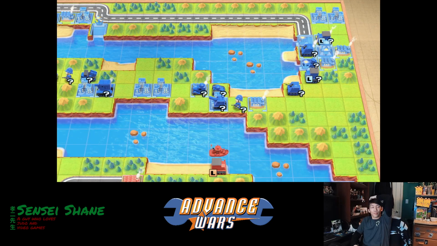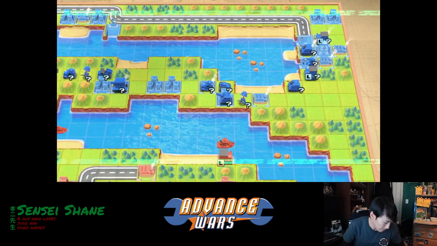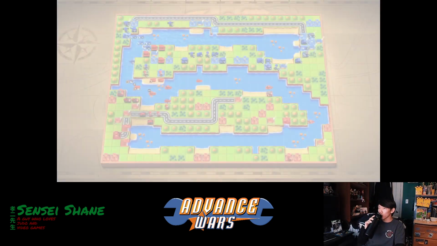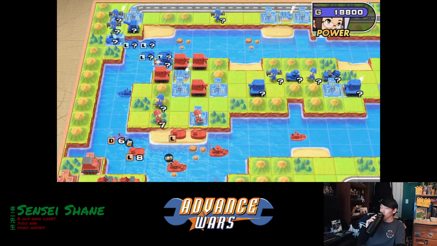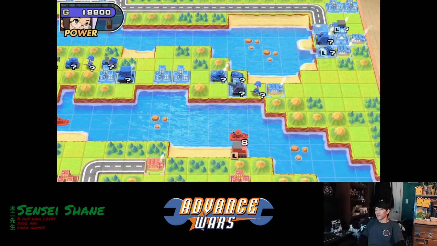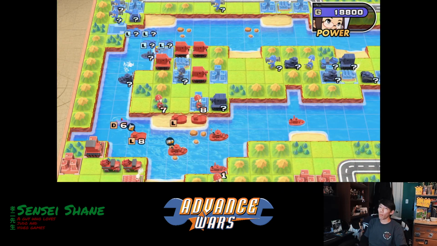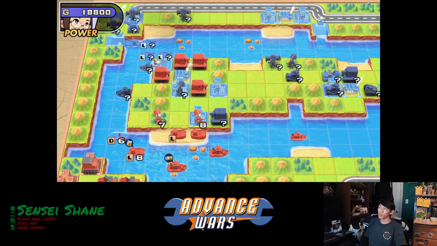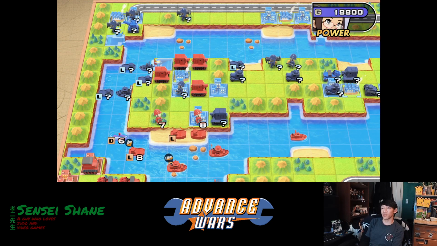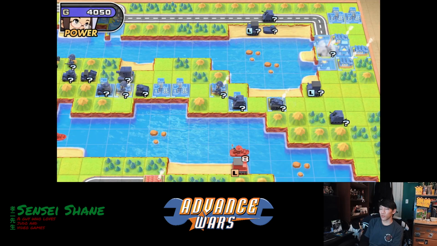There's more to combat than enhanced vision. It's really annoying. But luckily I have good defense, and I only did 2 damage to my battleship, so that's good. So that battleship's moving forward a little bit. I easily can tell where her submarine went, so I can try to avoid it if I can.